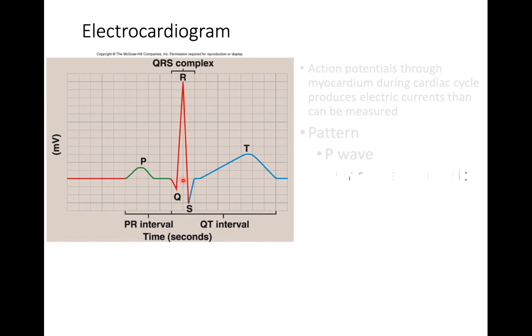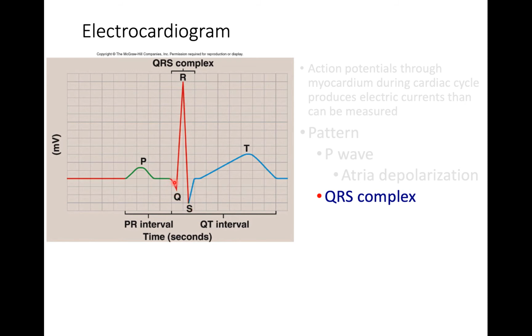So the pattern is going to be the P wave first. And the P wave represents atrial depolarization. So that means the atria shooting the voltage from the SA node down the AV node, hence the upward curve. Now, do you need a lot of voltage to go from the top to the bottom of the atria? Probably not. It's not a very large compartment, nor do you need a very strong voltage there, because you're not contracting very hard in the atria. The atria contract to pump the blood where? Well, right down to the ventricles. It's like maybe an inch or two away. Really close.